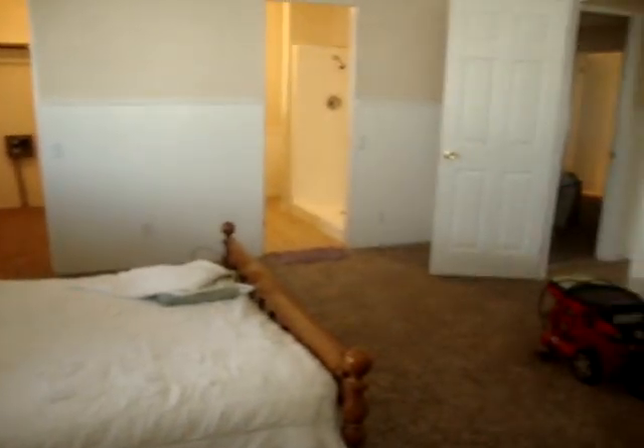Here's the master bedroom. As you can see, the ceiling's in really great shape. It has new carpet. It has a view of your backyard, and the RV storage area is your neighbor out in back, so there are no noisy neighbors back there. The carpet goes into the closet, and of course there's a master bathroom here as well.